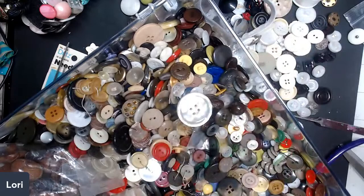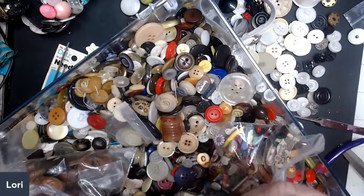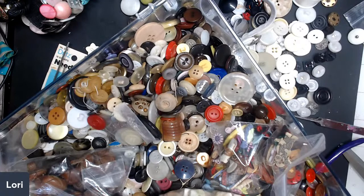That one's a big one. And then you can repeat too. They don't have to all be different. See, I have a couple of these. Let's get a couple more of these out. These are, what do they call them? Mother of pearl.